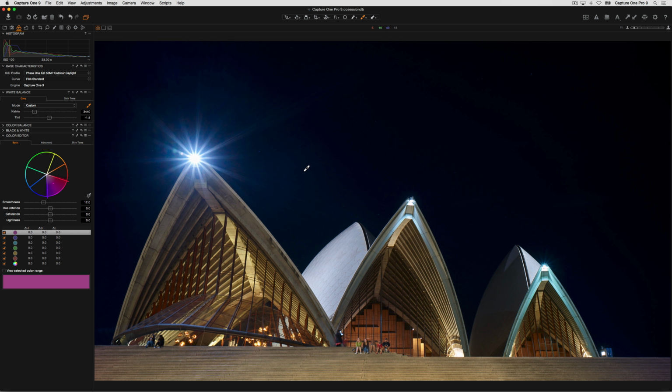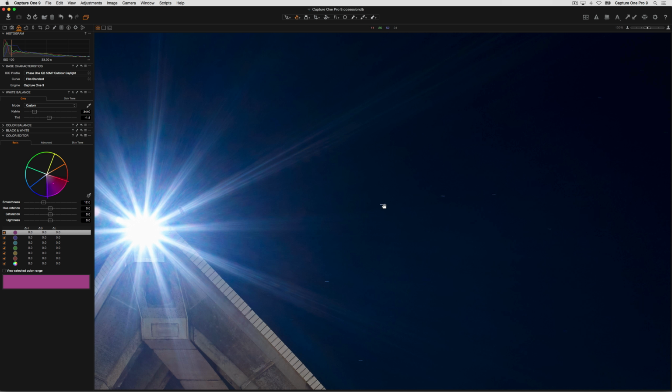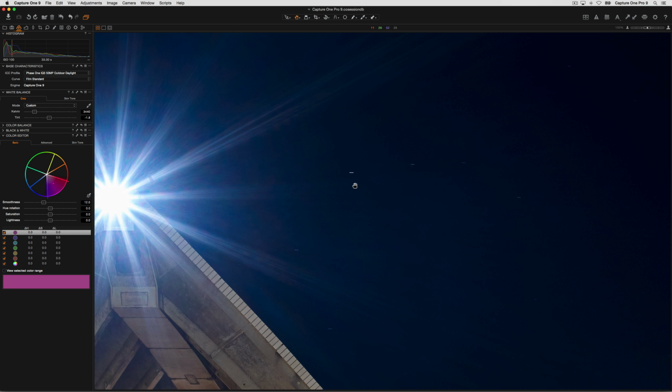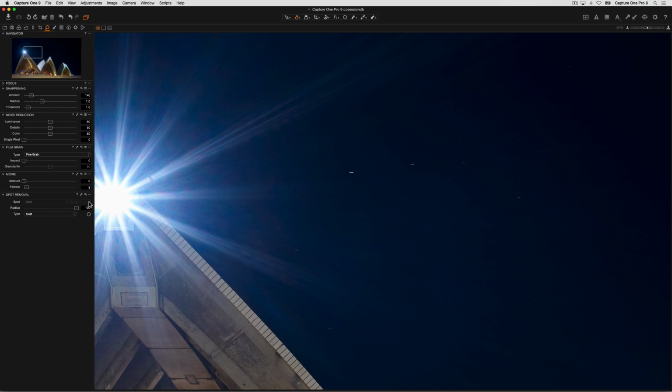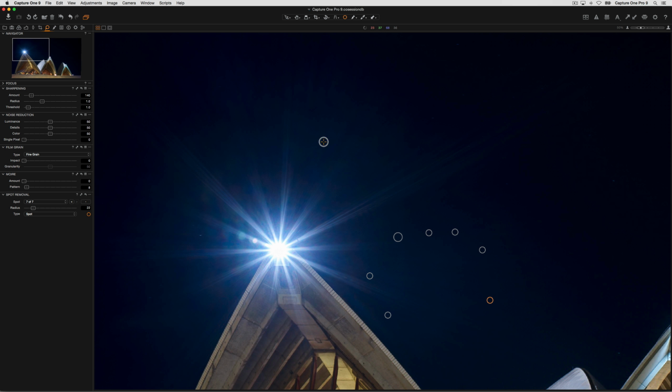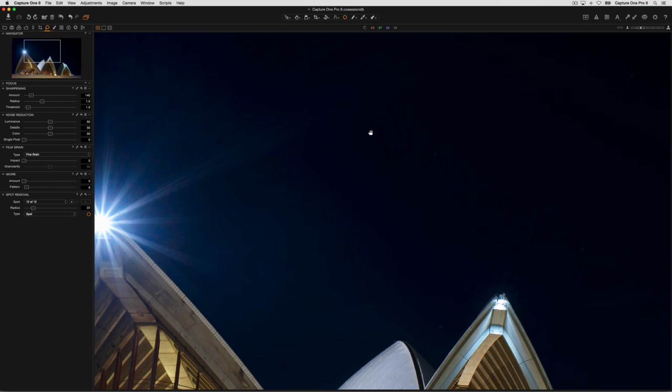The exposure was actually quite a long one, and if I zoom in to 100%, we can see we've got some star trails here which are in the sky. Now I feel they're distracting, so if I take our spot removal tool, switch to spot mode, and then just target some of these. I can reduce the radius, it doesn't have to be that big, just so it's roughly the same size as the spot, and I can work quite quickly just getting rid of these spots on the image. Zoom out a little if I need to, so I can just find them nice and quickly like so.